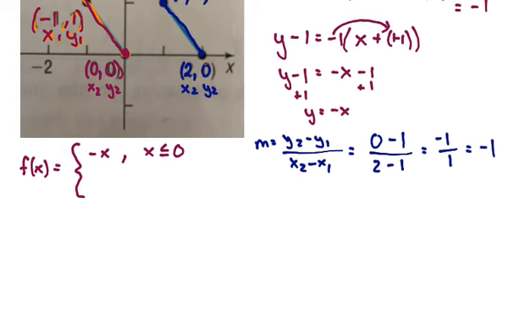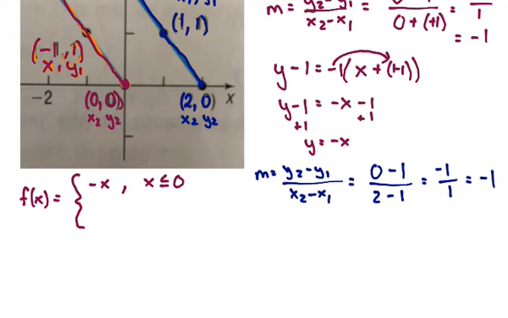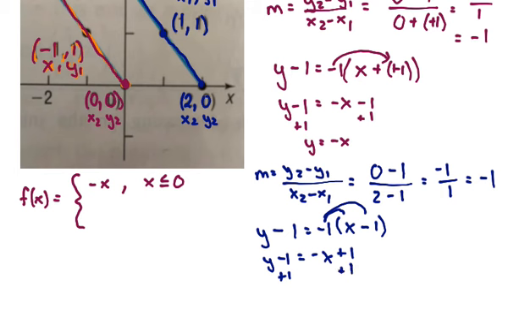From here, we can plug into our point slope formula, which is y minus y1 is 1, is equal to m, our m is equal to negative 1, so let's plug that in as negative 1 times x minus x1 is 1, so distributing we get y minus 1 is equal to negative x, and then negative 1 distributed to negative 1, 2 negatives makes a positive, so we add 1 on both sides, and we get y is equal to negative x, 1 plus 1 is plus 2. So our next piece of our graph is negative x plus 2.